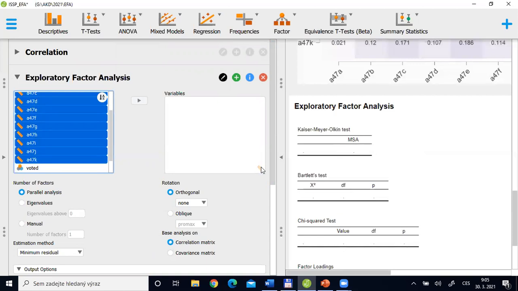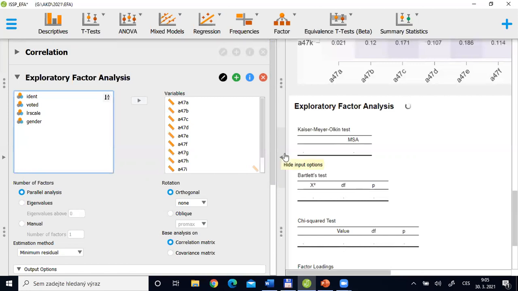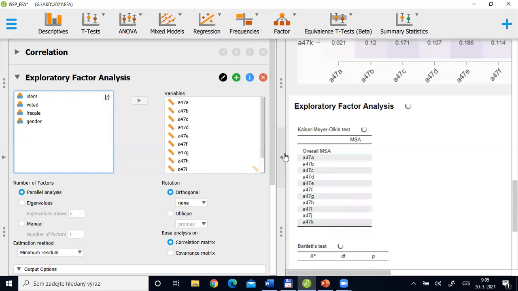Once again, as you can see, here is the picture of the scale or cardinal variable, so nothing else could be entered here. No nominal or ordinal variables. That's why we changed the scaling of these variables into the scale option. So if I move all these variables, I can wait a minute and JASP should compute for me the KMO test and Bartlett's test of sphericity.